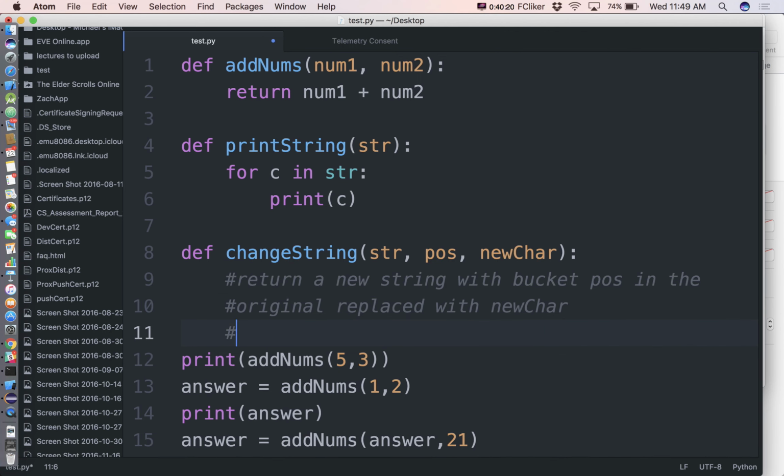For example, change string of hello to B should produce heblo. Like that. That makes sense?